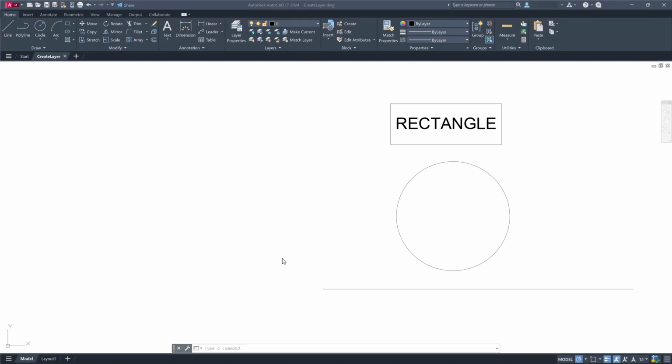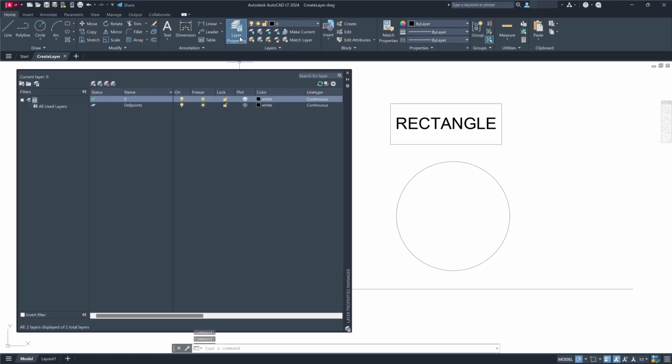Okay, so in this video, I'm going to show you how to create some layers and then add some basic attributes to each layer in order to help stylize our objects here that we've got in a model space. So what we'll do is we're going to go up here to the Layer Properties button, and we'll click that. That's going to bring up the Layer Properties Manager. Now within here, this is where all your layers are going to be. Default layer is always 0, and that's what we're going to build upon.